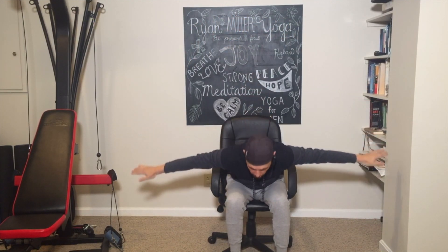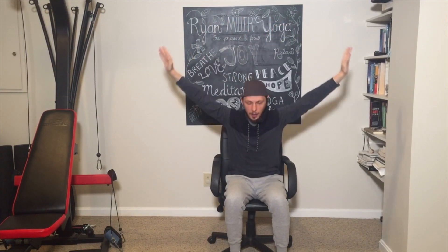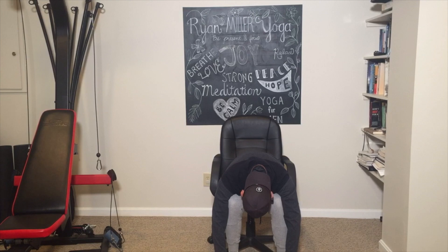Next, a little more for the shoulders and arms. You can bring your arms out to the side of the chair like this — as you inhale bring the arms up, exhale fold forward, then inhale back up and exhale. You can bring your hands together. Don't even worry about it — you can do this right at your desk at work. Trust me, your co-workers won't think it's weird; they may even want to join in.